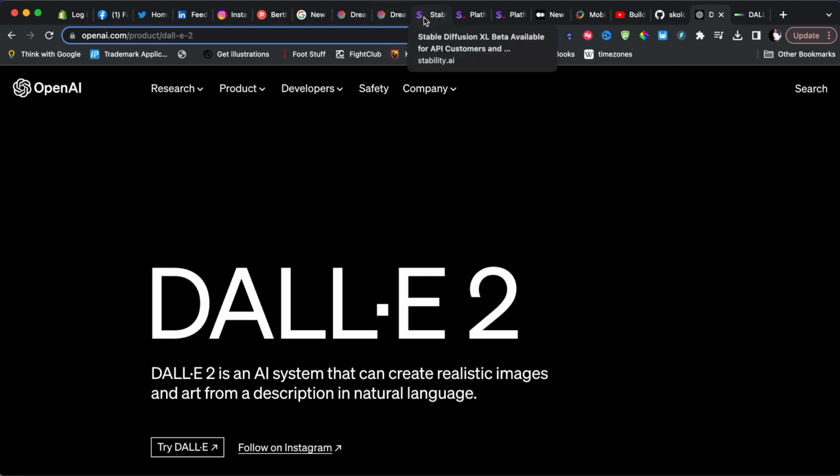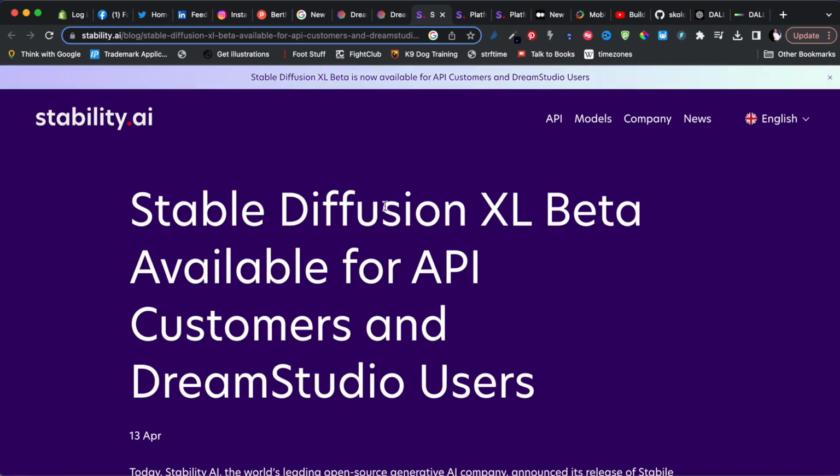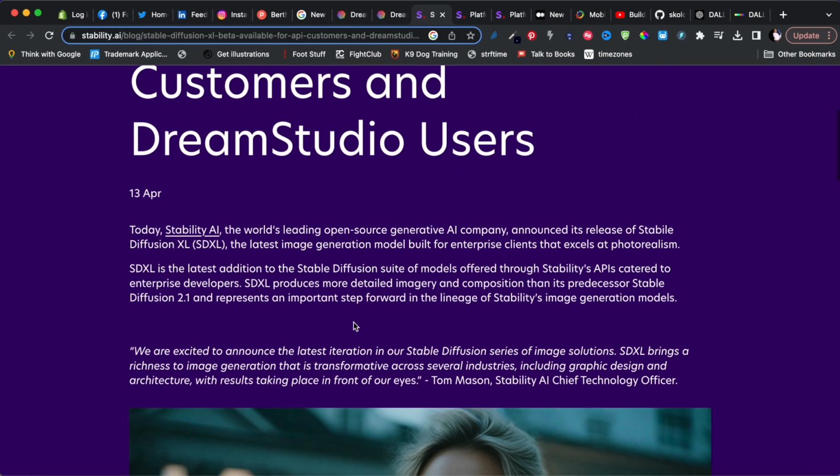So far, the differences were significant, but not that much. But XL beta, I'm telling you guys, you've got to give this a try. I'm going to demonstrate this to you here today, and you will see what I mean when I say it is orders of magnitude way better than anything that has been out there that is available on an API.